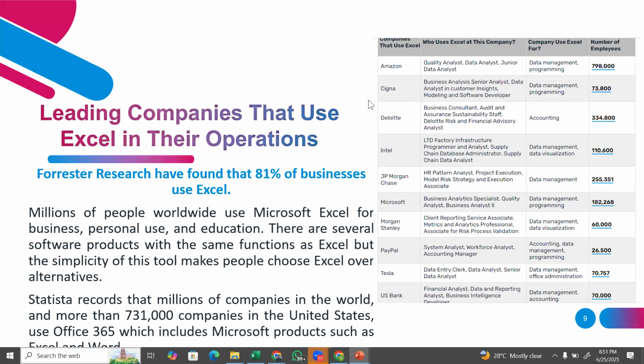The next one is Signal, right? With Signal, I've gotten a project as a freelancer from one of their staff before. I think I built visualizations, or did I do data cleaning? I can't remember. I think it was last year that I worked on one of their data sets, and they basically told me to use Excel. Deloitte, I have one female student that worked with them. Intel, right? Another one is JP Morgan's, Microsoft itself. I've not gotten any project from Microsoft, right? But actually, Microsoft developed Excel, so what do we expect them to use? Excel, right? We have Morgan Stanley, we have PayPal, we have Tesla, we have United States Bank.